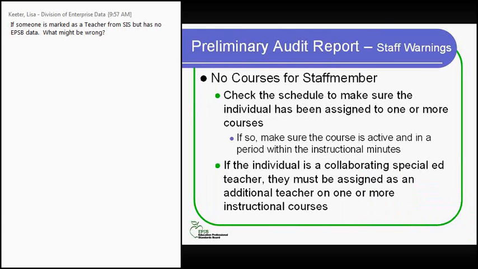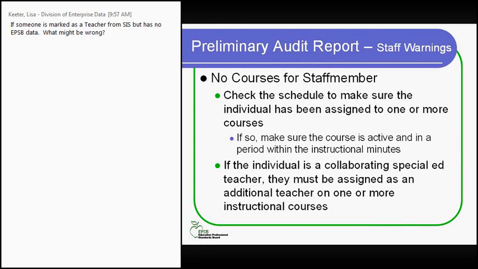The staff warnings, the "no courses for staff member" warning, first we'll talk about that one. To troubleshoot those, check the schedule to make sure that they have been assigned to courses and that the courses are active and within the instructional minutes. This has been a problem for elementary schools in the past for special ed teachers because so often some of the courses were scheduled outside the instructional minutes. With the new data standards this year requiring that all courses be in those instructional minutes, that should take care of some of this.